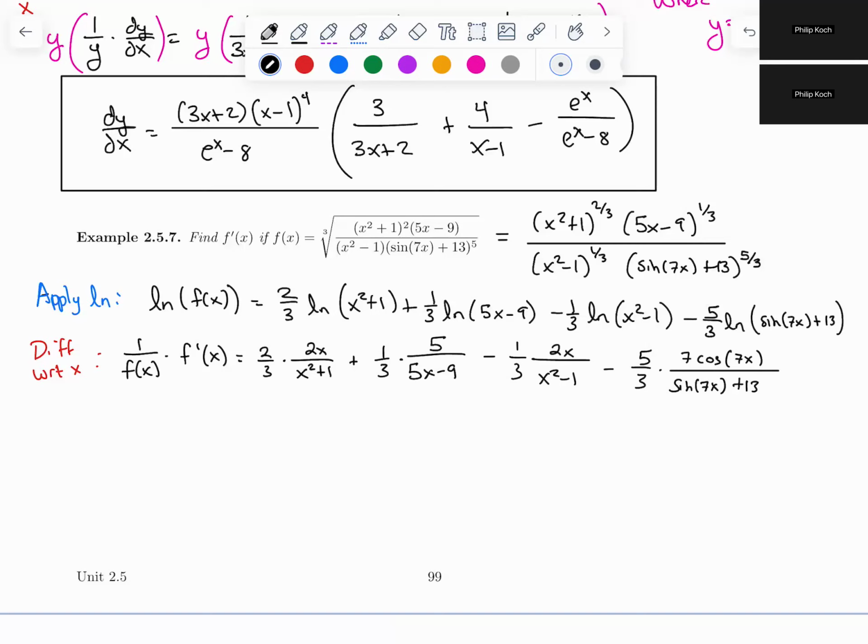It can take a second. There's a lot going on there. So take a second to make sure you understand where everything came from. And if you don't, that's okay. We can talk about it. But I'd like you to get to that point with your logarithm derivatives. The logarithms have pretty nice derivatives. And you can bring in the coefficients if you want to, like the 2/3, the 1/3, the 1/3, and the 5/3, which I'm going to do once I do the last step.